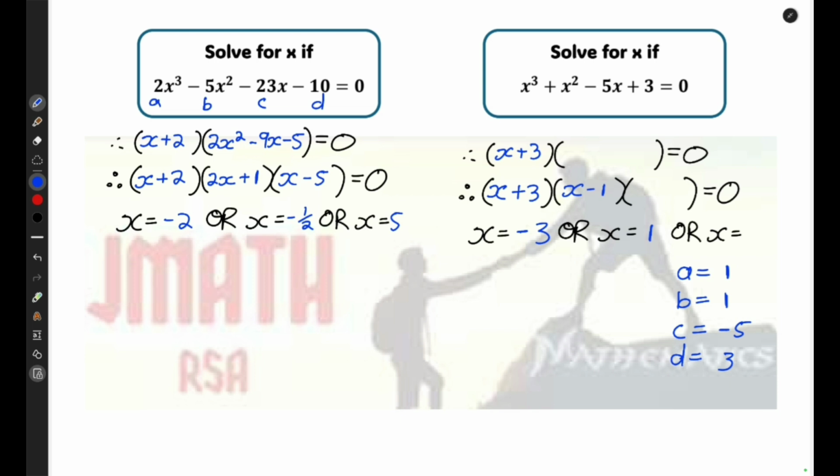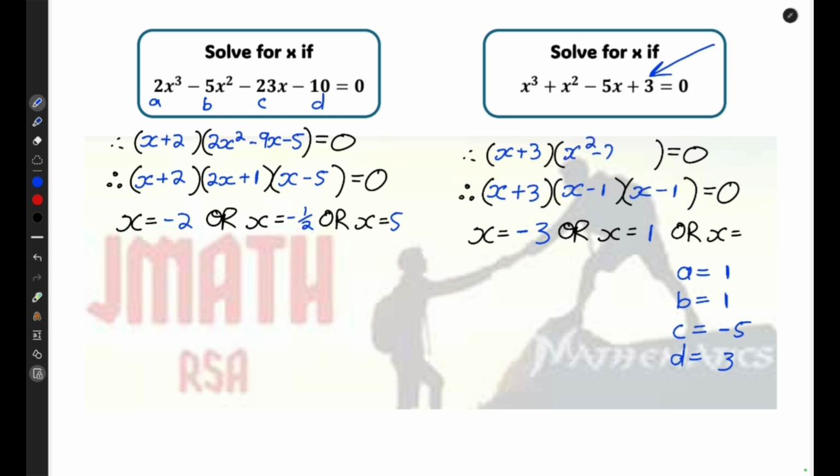Okay, you always look at this last number to know which one should repeat. Because if I would now FOIL the 3, the 1, and whatever number is there, it needs to equal up to 3. So if I add another 3 in the last bracket, it's not going to be 3, it's going to be 9. So that's how I know the 3 does not repeat, the 1 repeats. So the last bracket must then be x minus 1.